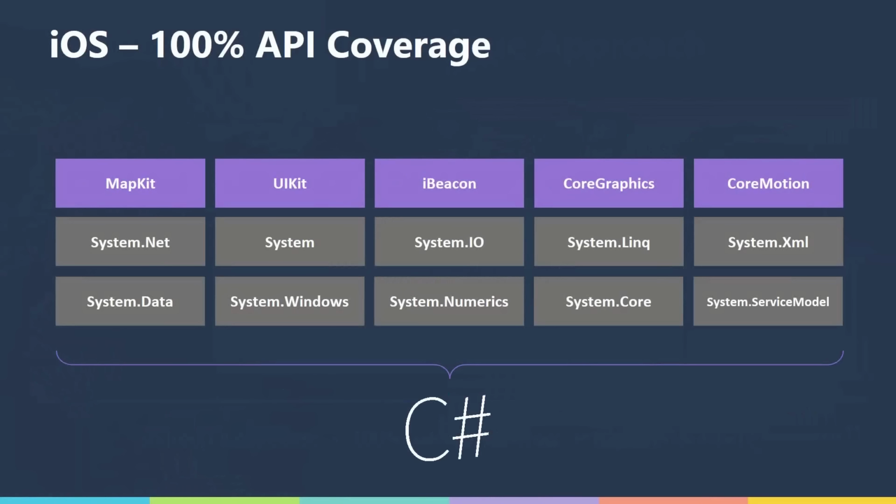We have a highly advanced linker and compiler that bundles all this up. But what we do is we give you 100% API access to every API in iOS and Android. So we create these C# bindings around every single API. So if you want to access UIKit or iBeacons, core graphics, core motion, or want to create an Apple Watch application or Apple TV application, we give you all of these bindings in C# and then add C# features like async await, lambdas, events, delegates, things that we kind of know and love.